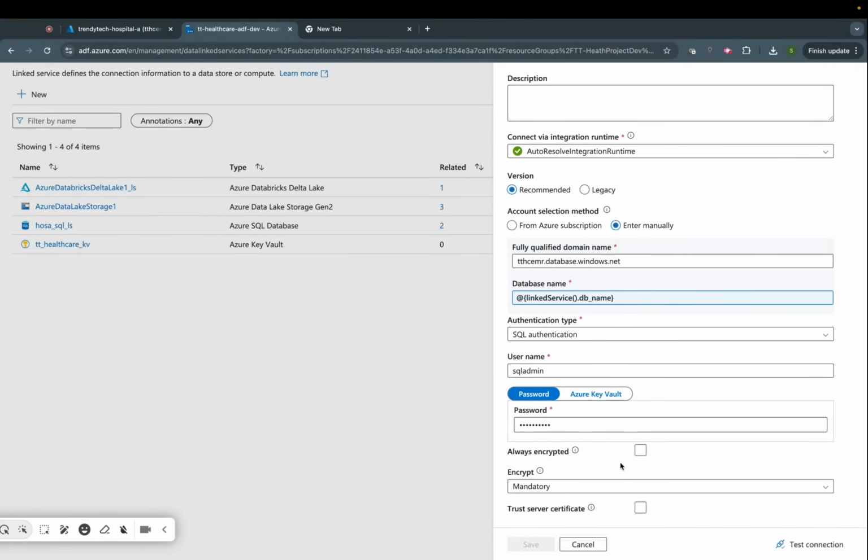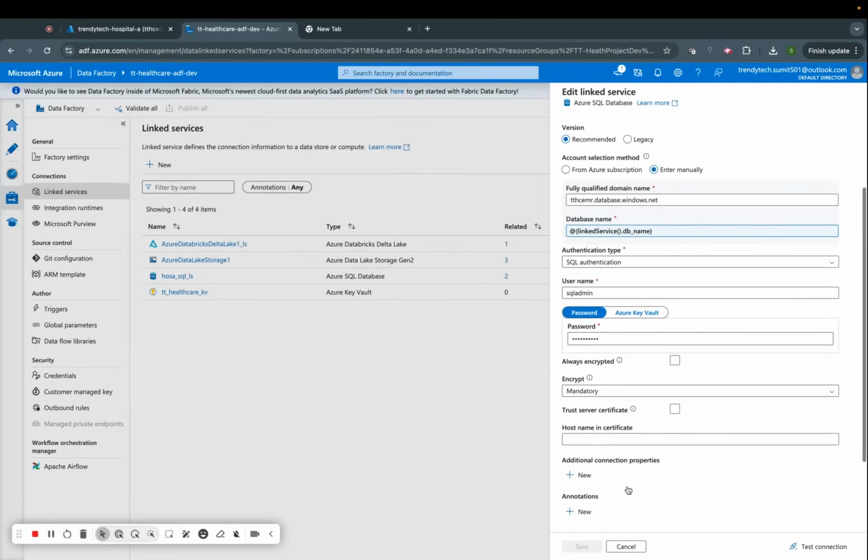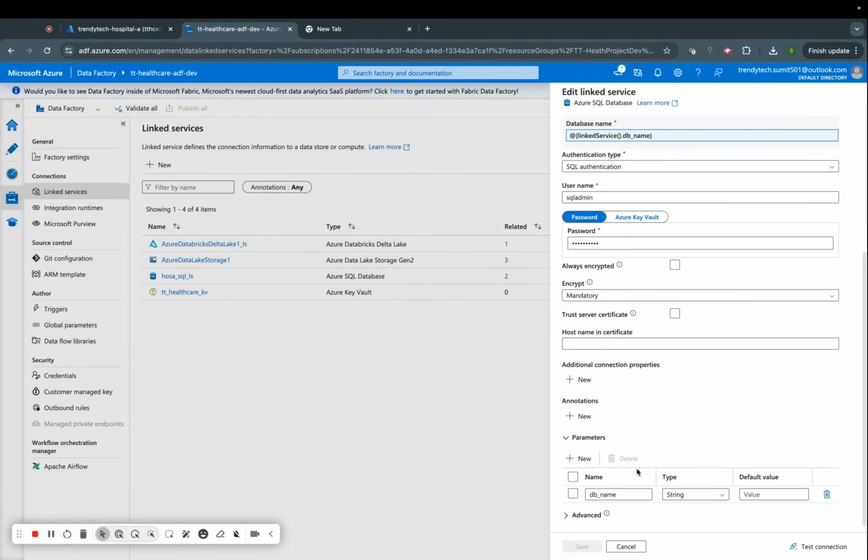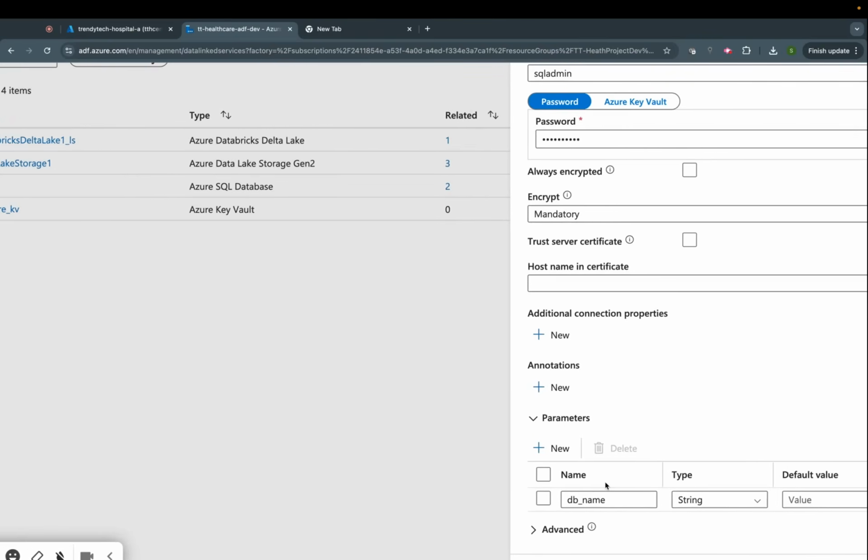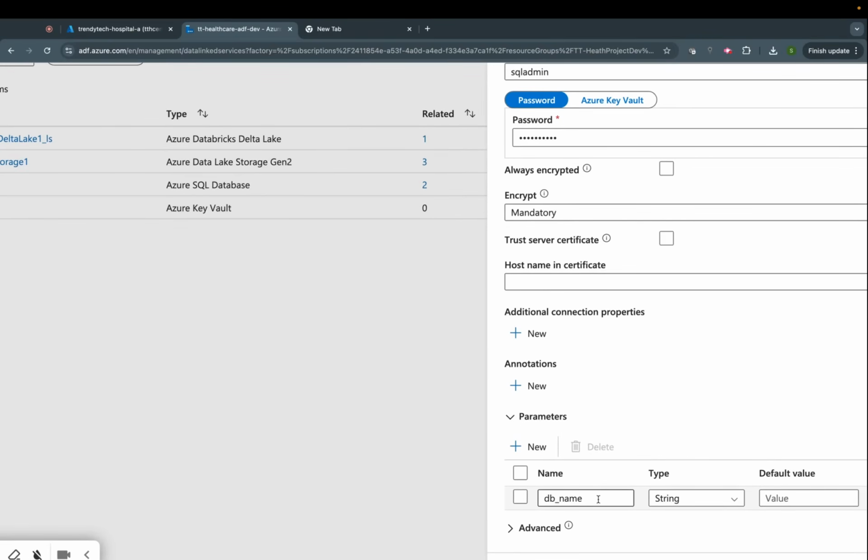And if I show here, I have given a parameter, DB underscore name, because I have two different databases, hospital A and hospital B, two different instances of Azure SQL DB. So DB underscore name, which is a string, and now I will pass this dynamically.